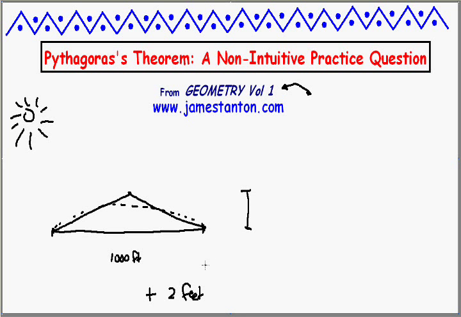So my question is, if this track expanding from 1,000 feet to 1,002 feet, bulges up some height, how high is that bulge in the middle? Going under the approximation of an Isosceles triangle. All right, well, here goes.